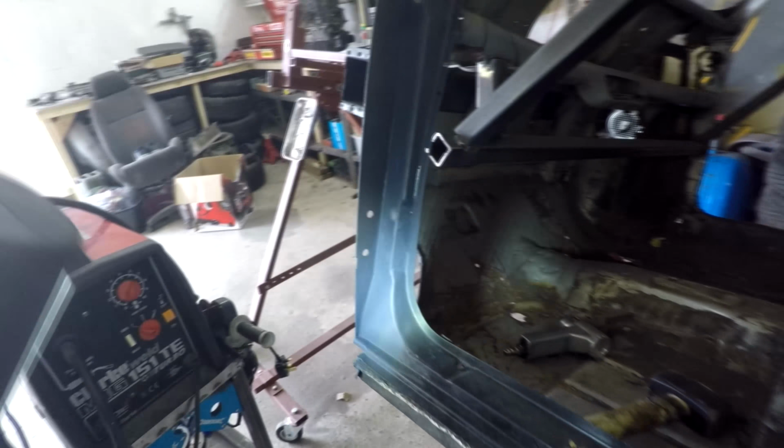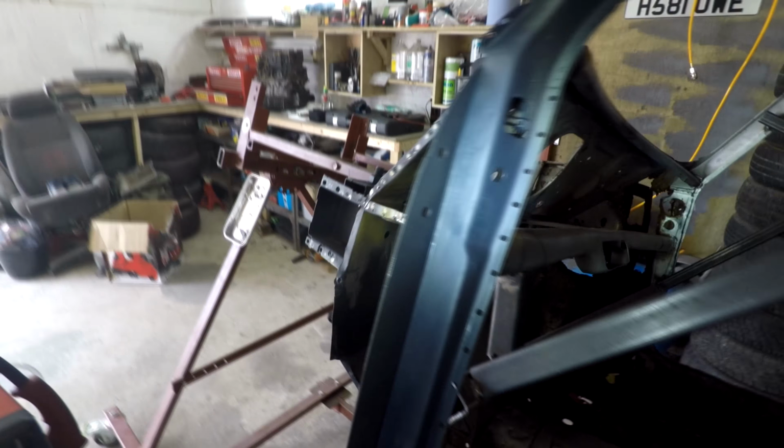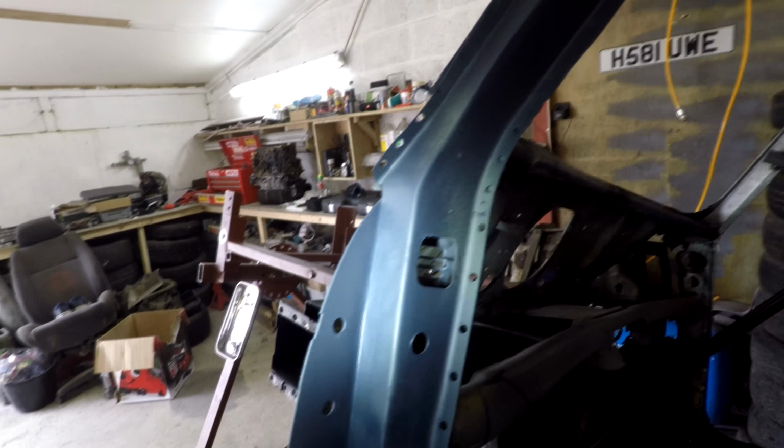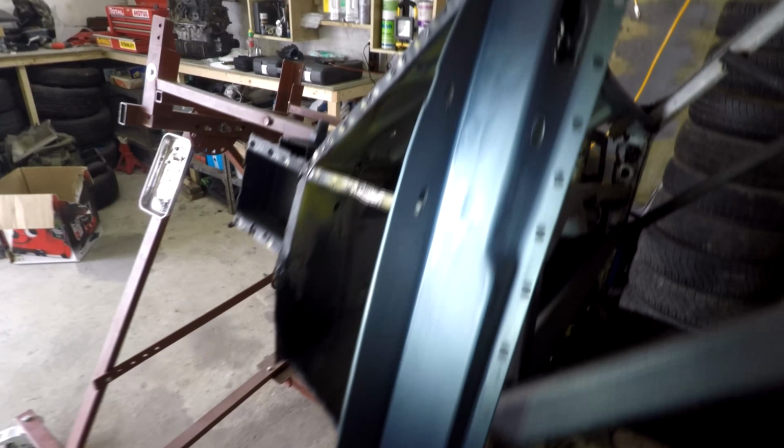Okay then, so I don't know how much you saw, but basically I took it outside because I couldn't really see very well to grind down these welds, because the lighting in here is just not that great. So yeah, nice and sunny, so we went out there. And it's not the smoothest, but it's not actually bad. It could be worse.